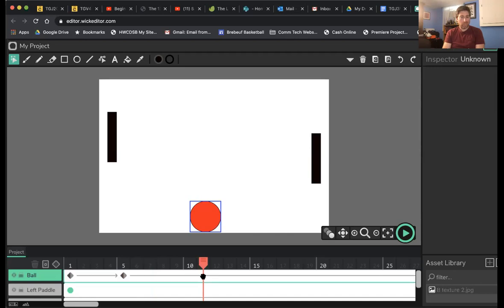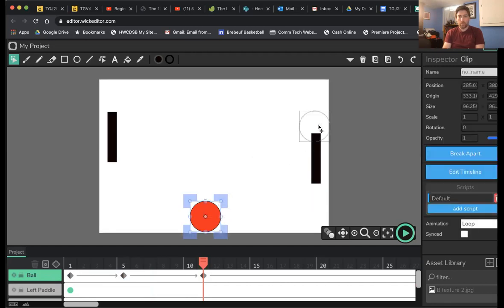If I skip ahead to, say, frame number 11, at frame 11, create a new tween, another keyframe. And this keyframe is going to be right over here, I'm going to say. Okay? So now it's going bop, bop, right? Kind of imagine those little ping pong noises happening as it moves through, 1 and up. But we're going to continue to move. So now you can see each one of these is a keyframe.